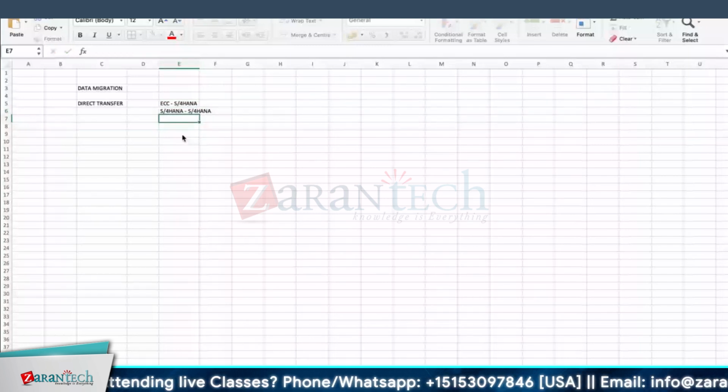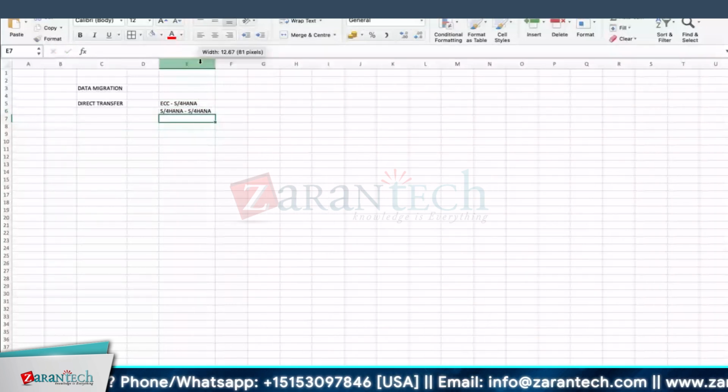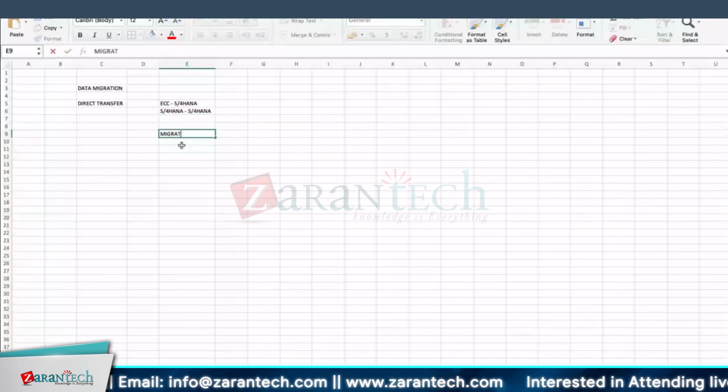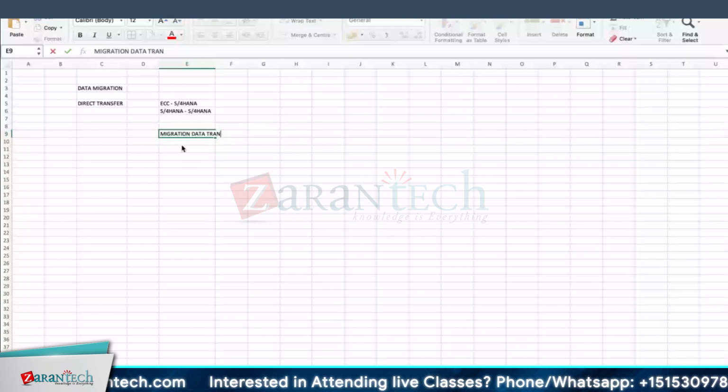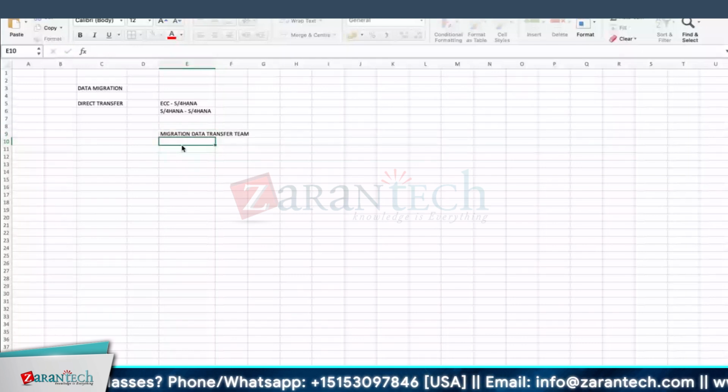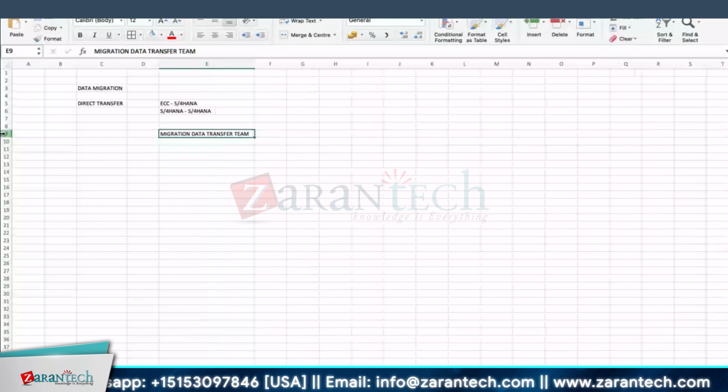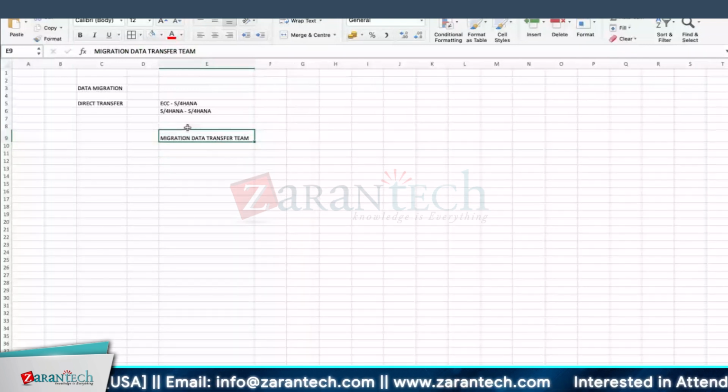Normally, an individual functional consultant doesn't do this. A separate team will be there, the migration team, or data transfer team. Their job is to migrate irrespective of the module. All modules they'll take care of.